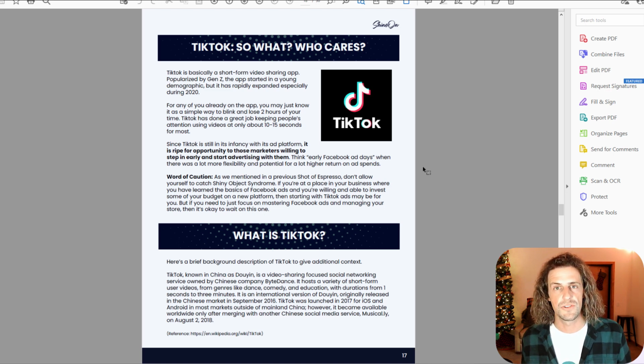And I know a lot of people are frustrated with Facebook and shutdowns and issues with that. TikTok definitely has guidelines of their own, but it's a lot more open right now, and it makes a great opportunity for people to jump on a platform that can really convert. TikTok just provides a great alternative to Facebook if it's something that you want to do instead of Facebook. If you're in a place where Facebook is your main focus and adding another platform might be challenging, then stay focused. Don't get shiny object syndrome, but stay focused on what you have and go with that. But keep TikTok in the back of your mind, definitely.